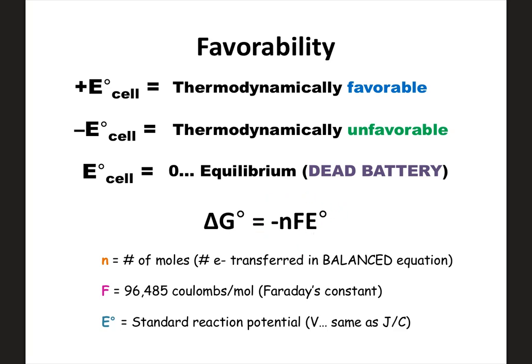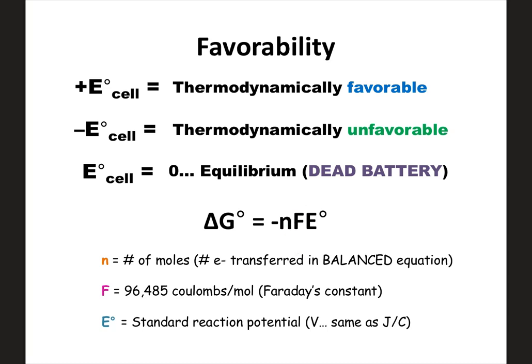This is given on your equation sheet. E naught here would just be the standard potential of the cell. You would basically calculate that like we just did. You need to understand, though, that it's going to be in volts, and a volt is the same thing as a joule per coulomb. That's very important because in order to make our units cancel, you need to know that a volt is the same thing as joule per coulomb.